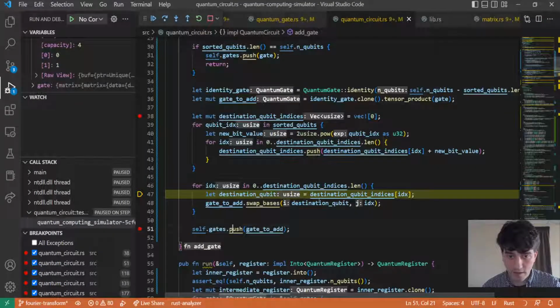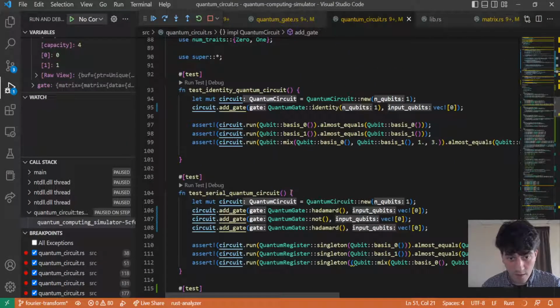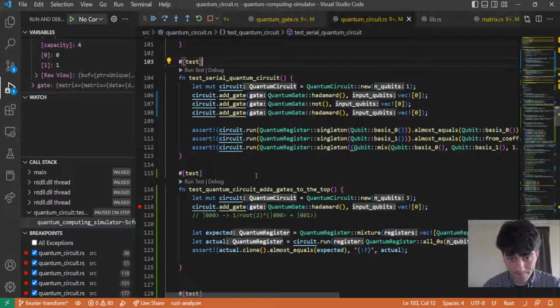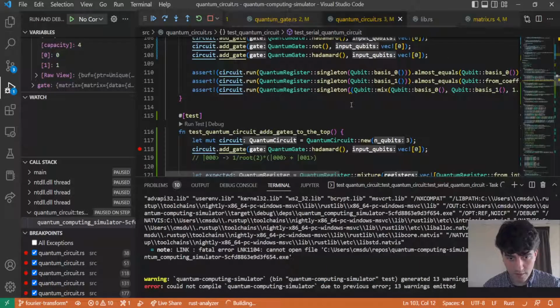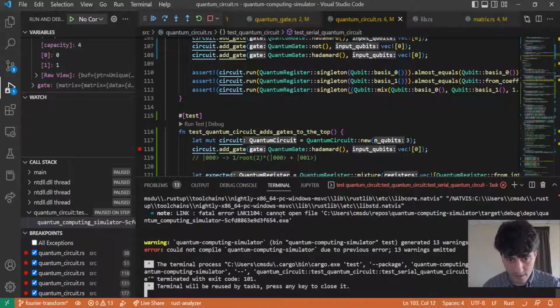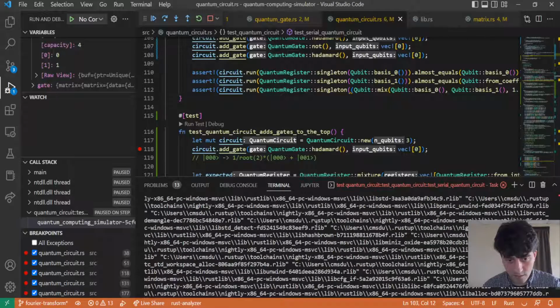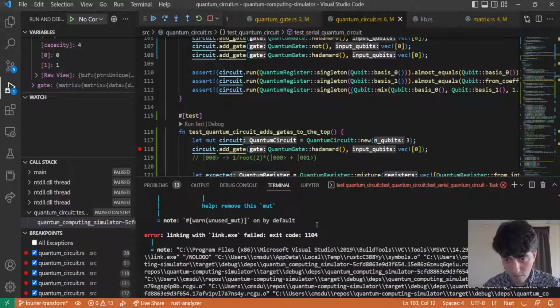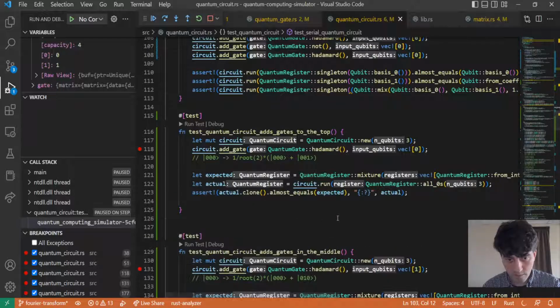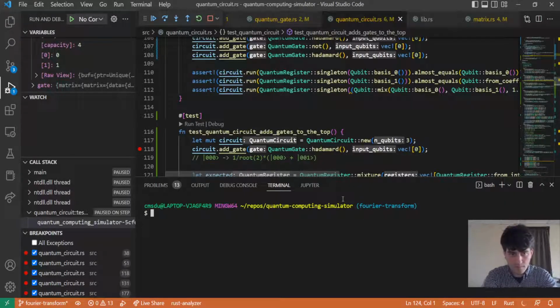To find a better way to keep my test things clean. So this still works with a serial quantum circuit. Does not. The linker failed. That doesn't seem good. Oh, it's because I'm in a test.